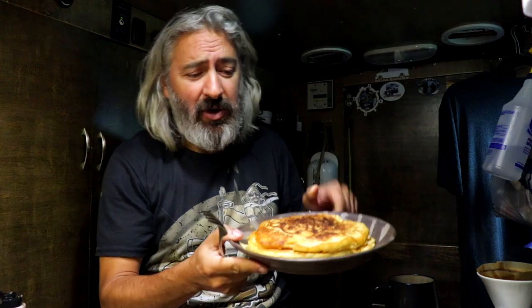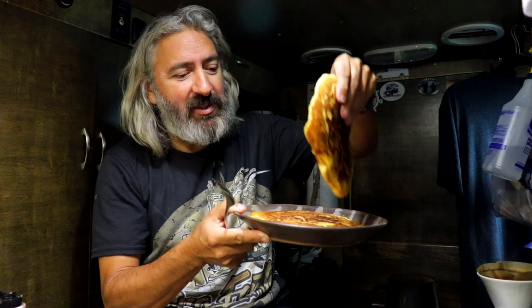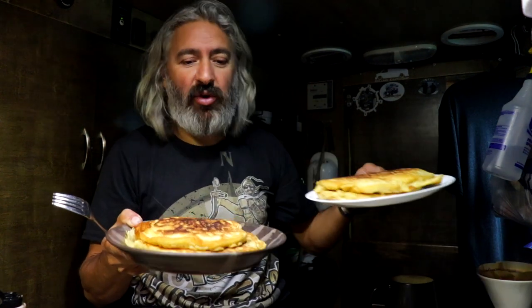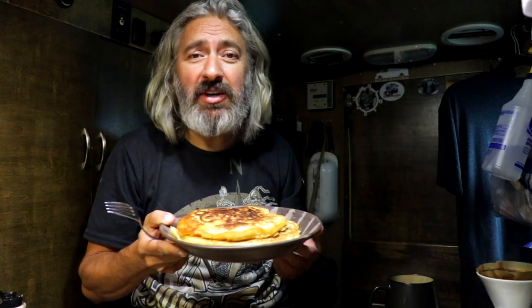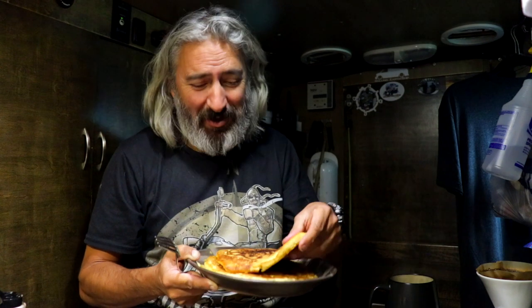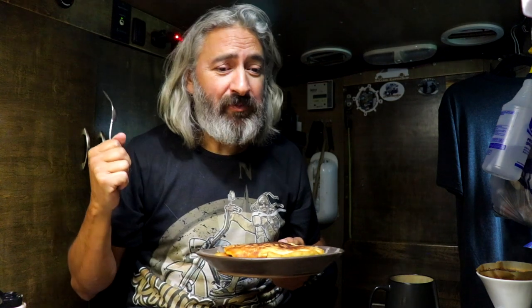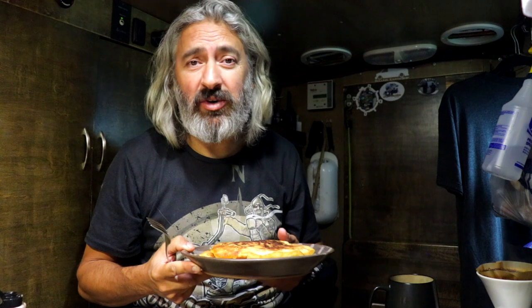And that's it, folks. Just like that, you have beautiful, fluffy flapjacks. Look how fluffy these are. And that thing yielded 4 huge flapjacks. Obviously, I am going to eat them all. I'm not going to eat them all. I'm going to have 2. And I'm going to save the other 2. I don't know if Paigey wants some, but if she does, then she can have 1, and then we'll save the other one for another time.